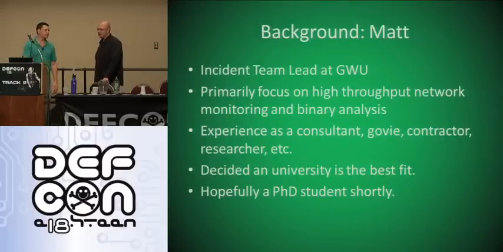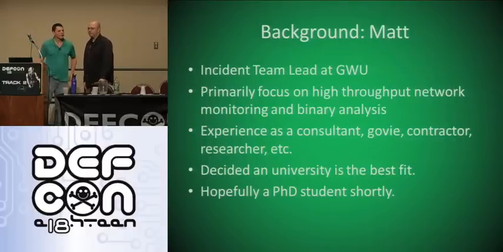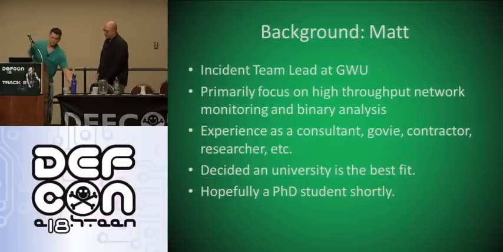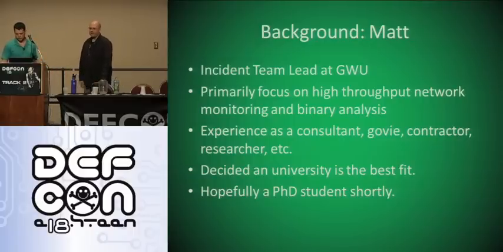And this is Matt. Hi, my name is Mat Wollenweber. I'm the incident team lead at the George Washington University. Primarily, we focus on monitoring the network. It's fairly high throughput; we have 2/16s. We also handle all the reversing, the binary analysis type stuff. I used to be a consultant, worked for the government, was a contractor, a pen tester. Basically decided that the only place that would put up with me was a university. So now I'm staff there, and hopefully I'll be a PhD student before too long.